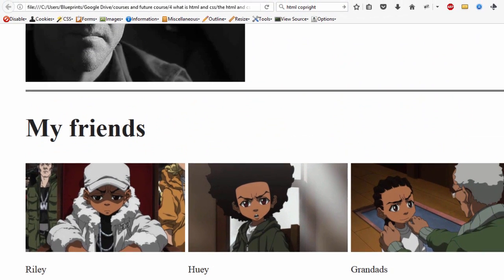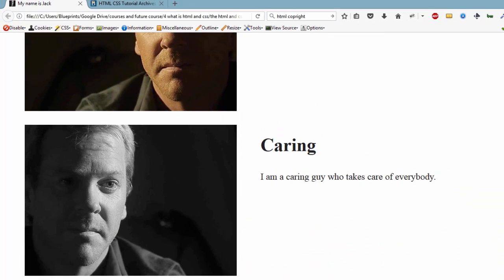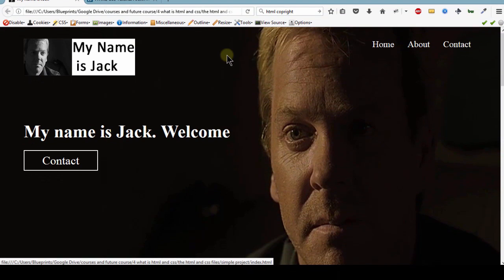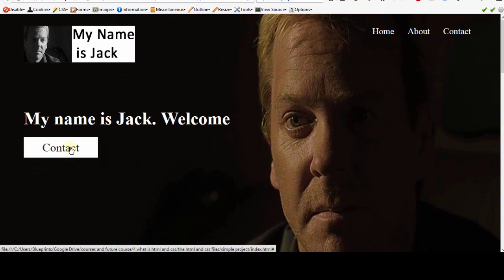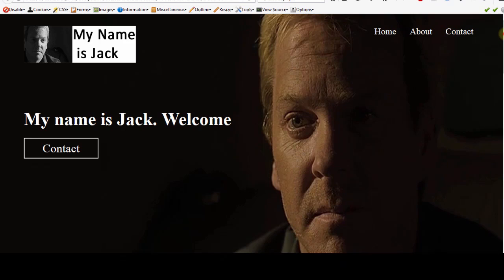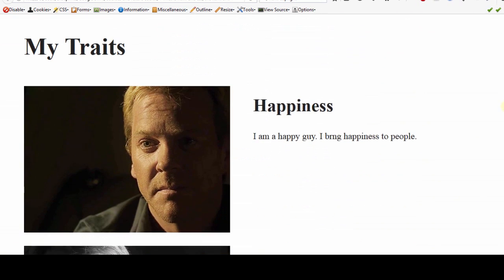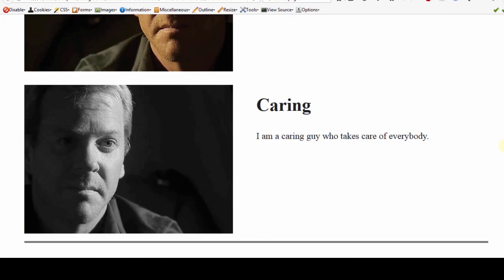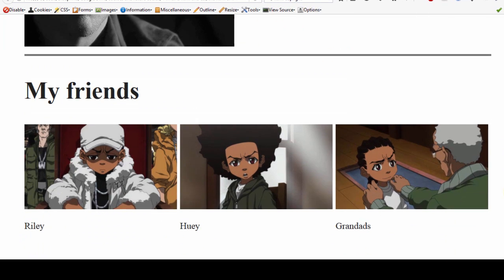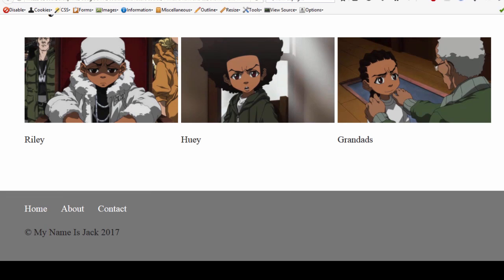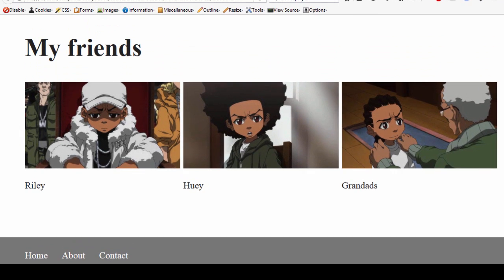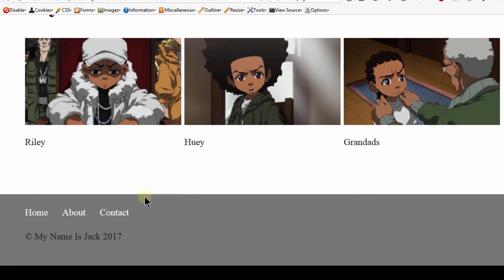So you've seen how you can use CSS to style a web page. Okay, you saw where we started. We started with the HTML. We wrote the HTML. Then we did a bunch of different alterations with CSS to make it look somewhat appealing, and this is what we have ended up with. So if you have any questions, feel very free to let me know.